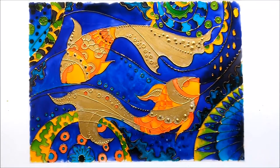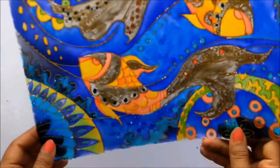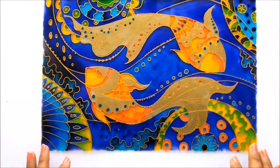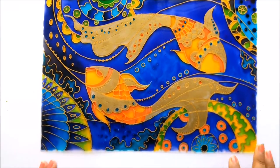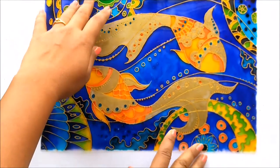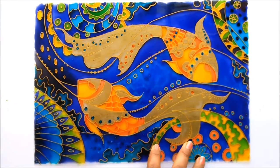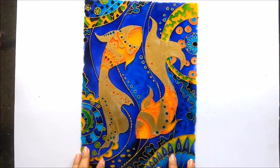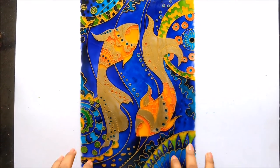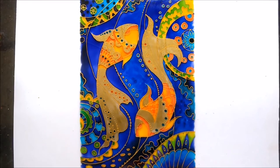You can see that our glass painting has got dried up completely, so I'm turning this out for you. Okay, so here is the final image and final look of our beautiful glass painting. How does it look? This is in a vertical way, and here is the horizontal look. In the way you want to frame, you can frame it. As it is finally completed to frame, please do use aluminium foil to frame this beautiful glass painting.